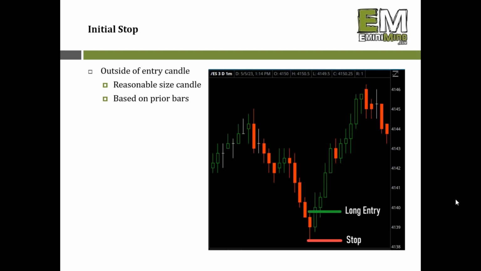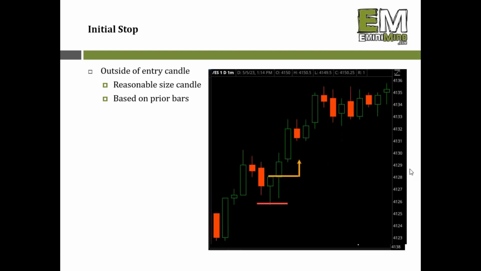And this note about reasonable candle size: sometimes you get candles that are super big, relative to the last couple of candles or the last hour of candles. For a 1 minute chart on the ES, they might be 2, 3, maybe 4 points. In this current volatility, that's about what we've seen. And so if all of a sudden you get an 8-point hammer, that's going to be pretty big. I don't really want to risk 8 points when the candles preceding it were all 2 or 3 points. So I want an entry candle to be a reasonable size as it relates to those prior bars.